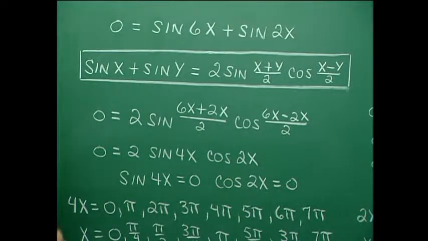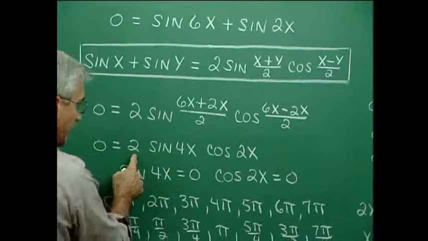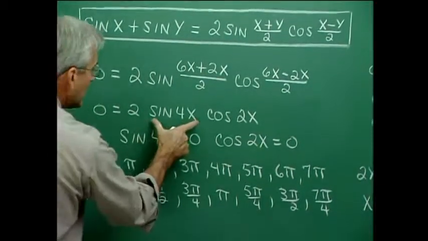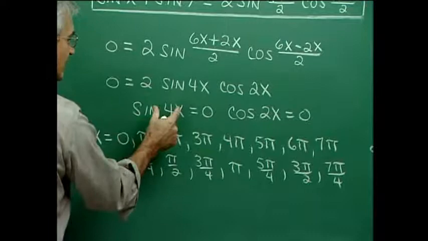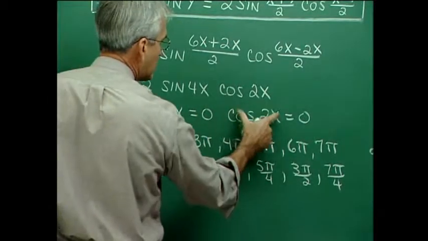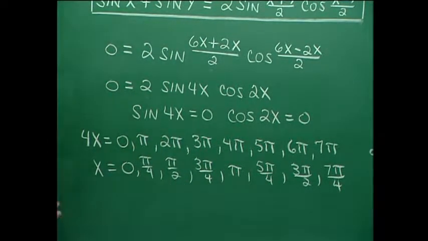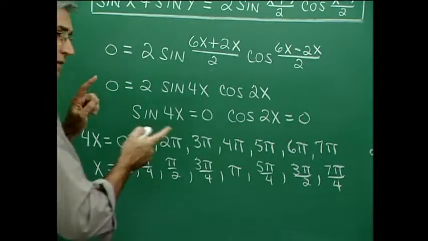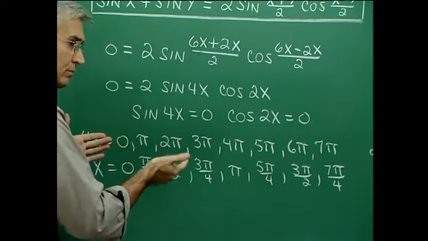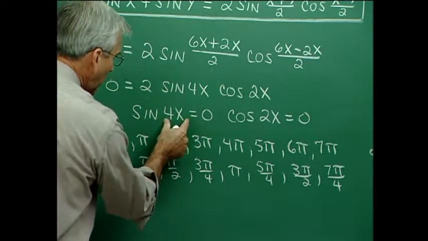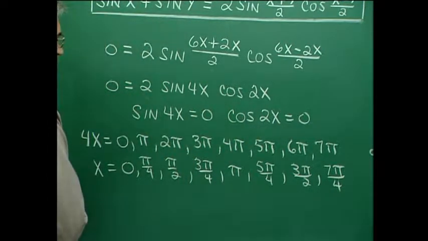So now we go into this idea of a factored form, and so we set each factor equal to 0. Now the 2 doesn't contribute anything to our list of solutions, but certainly the other two do. Sine 4x then is equal to 0, and we like the values of x that will cause this to be true. Same idea with cosine 2x. We set it equal to 0. We ask ourselves what values of x will cause that to be true. Now we do have to consider that if we're thinking about x as lying between 0 and 2 pi, then we have to consider where 4x and 2x would lie in terms of the evaluation of each of these separately.